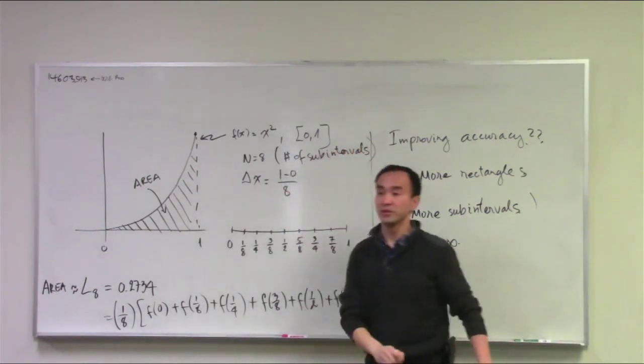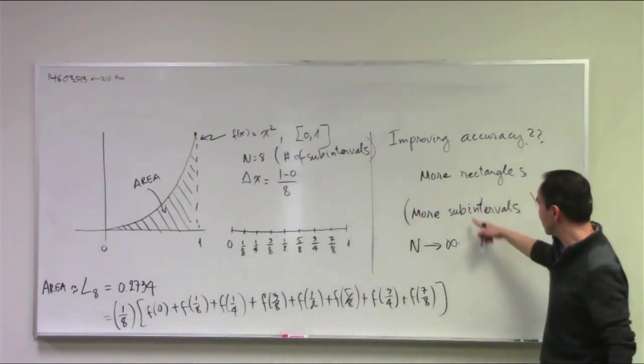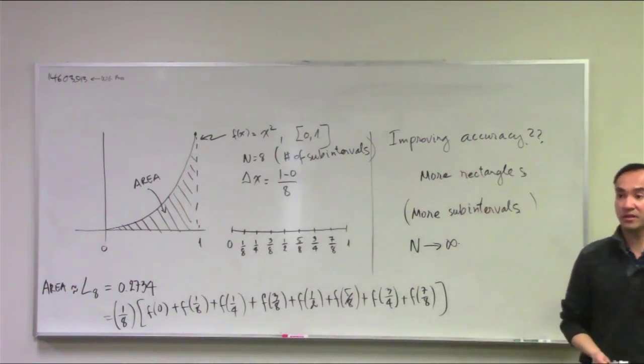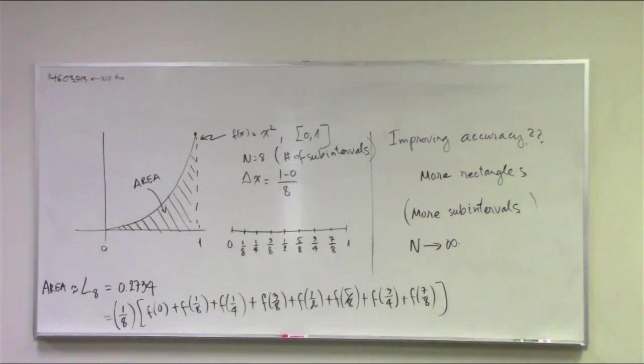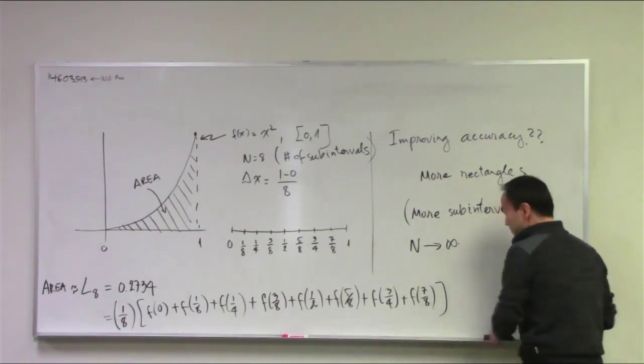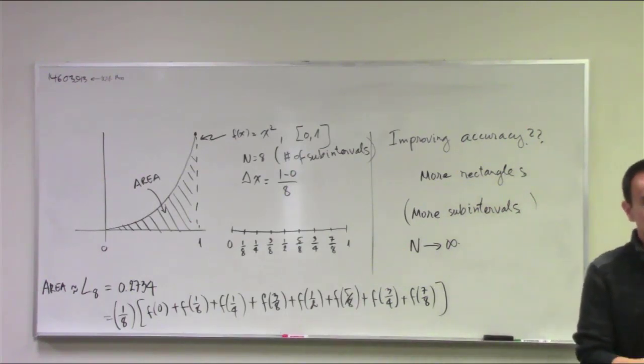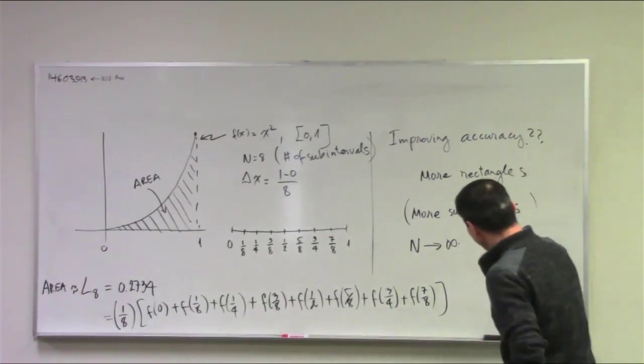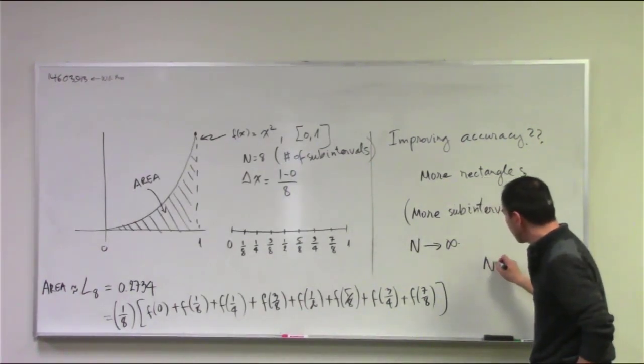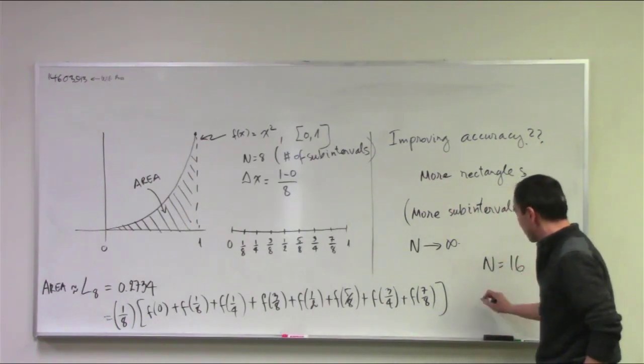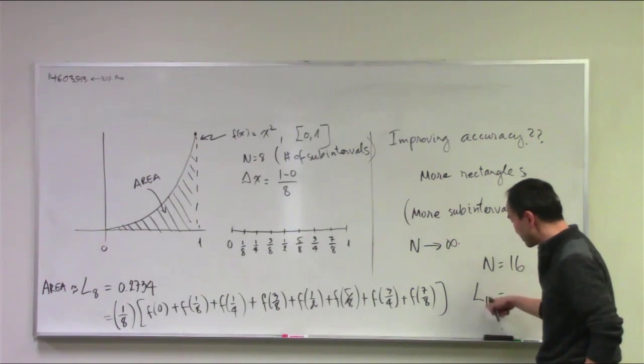Sounds good. So increasing n right there will get us to the actual area. Because the plan right now is we want to improve the accuracy, right? And so right now, let me show that on the calculation right here with 16. Right now at n equals 16, we got, using L16 right here, the Riemann sum with 16 sub-intervals.